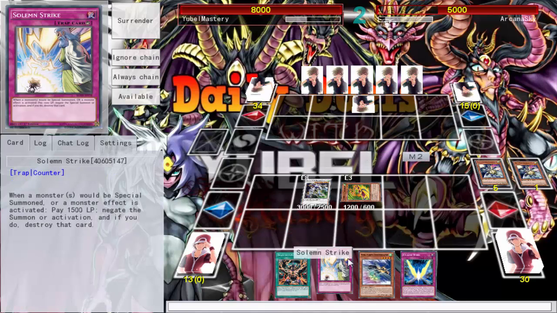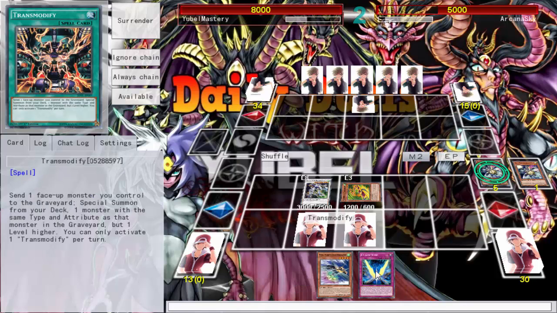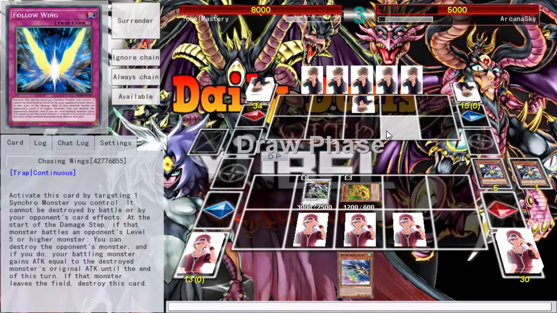Like, this card by itself can win duels. So I'm hoping that I don't get wrecked by a Twin Twister. So I'm just going to set the Transmodify as a bluff, you know? And hopefully I'll be okay, you know?